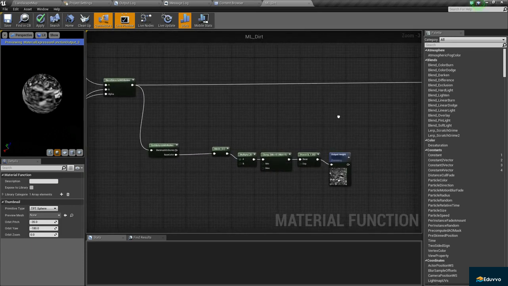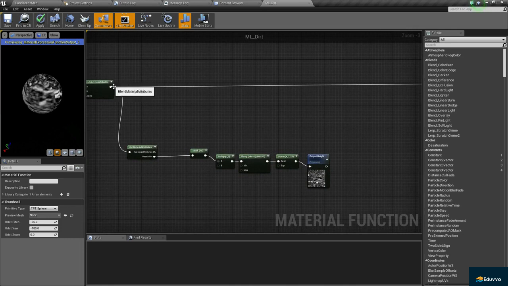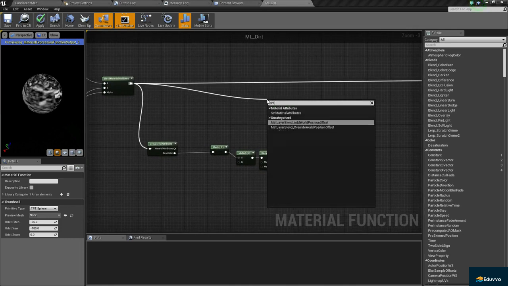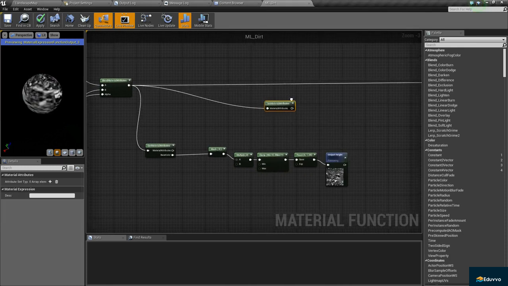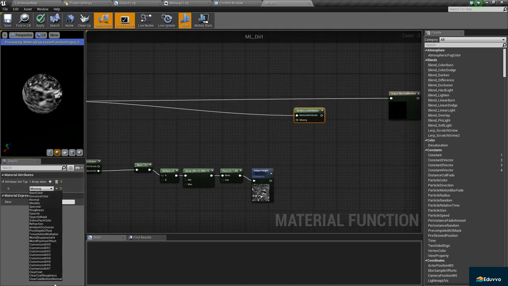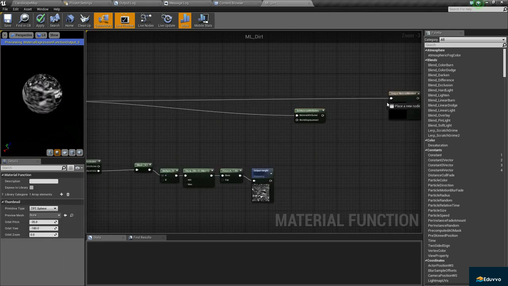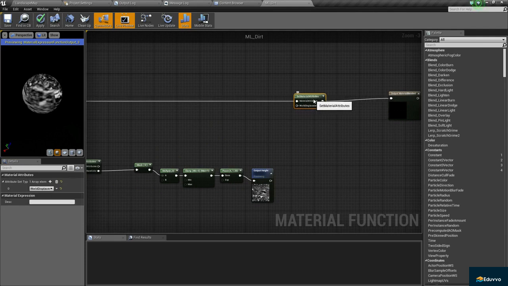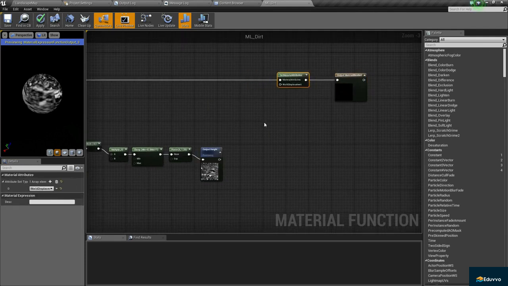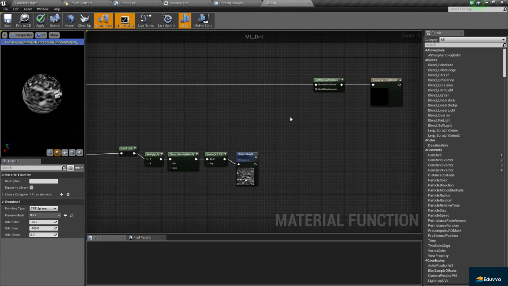So to do that, when we have this blend material attributes over here, I'm going to drag off of that and add a set material attributes node. And what I'm going to do is add world displacement, at which point I'm going to plug this into here. Now, when we add world displacement, you need to remember that we don't just add a height to each section. We need to add a height and a direction.